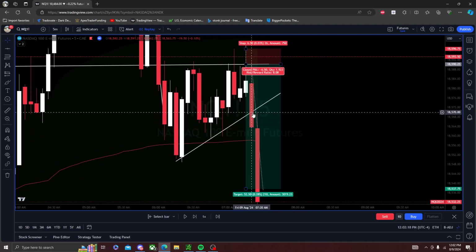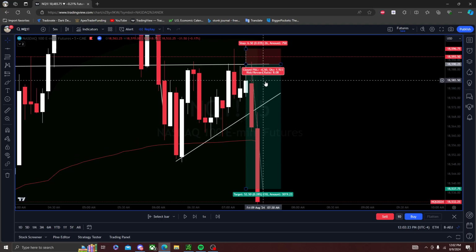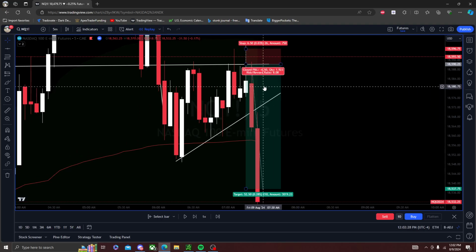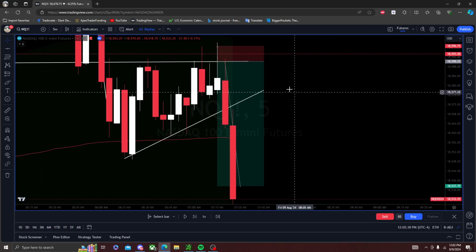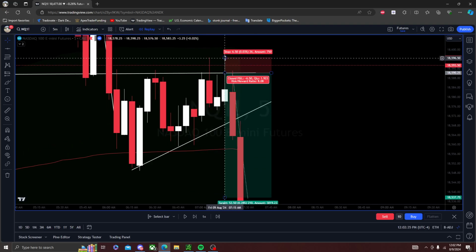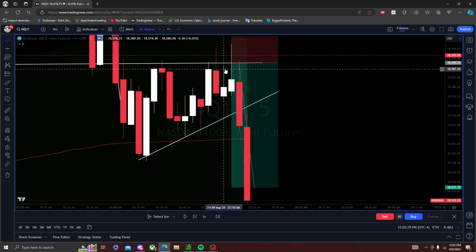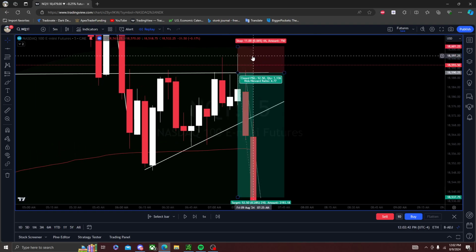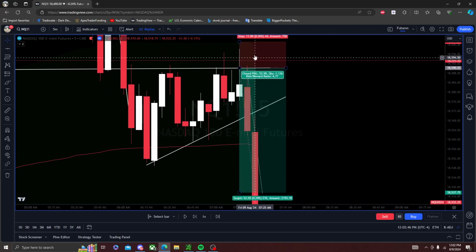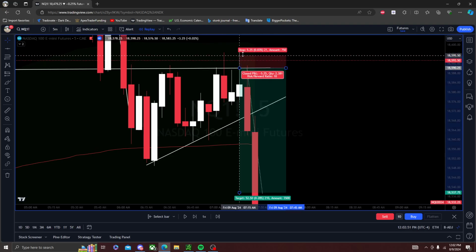So even if this candle ended up closing below this lower trend line and pulled back up, you're still going to be in profit, right? Whereas if you took that entry on the breakout, you're going to be down. So that's the power of R to R right there. Your R to R can increase very, very fast if you have the correct entry, and you're going to be able to mitigate your risk as quickly as possible just by moving your stop loss to break even there.